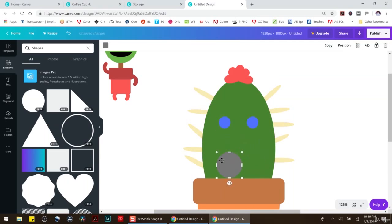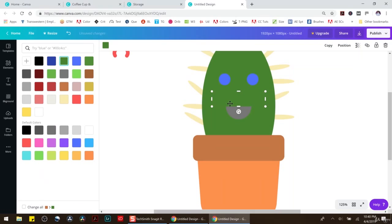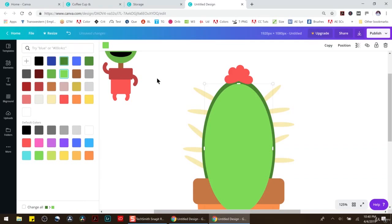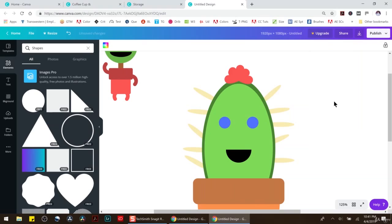And we'll kind of drop it in here. Center it up. And then we'll come in and we'll make a mask. And black. And there you go, you got your happy cactus. You could stop right here. This looks absolutely fine. Other things you could do if you wanted to, you could make a copy of this shape, thin it up a little bit, be very careful where you place it, go with a slightly lighter green and push it back. And you could give your cactus a different feel that way, with that outer rim of dark green. I think that looks good. I kind of like where that's going.